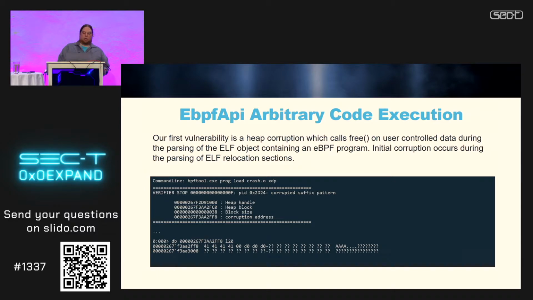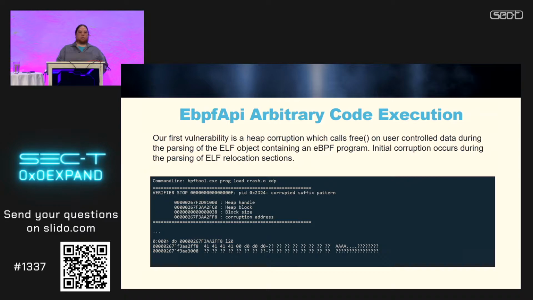It was in the userland parsing of the ELF file, as you always find in new implementations. On the screen, I'm using the BPF tool with a subcommand to load a program, supplying it with crash.o, which is my fuzzed ELF file, and telling it to load the XDP section.